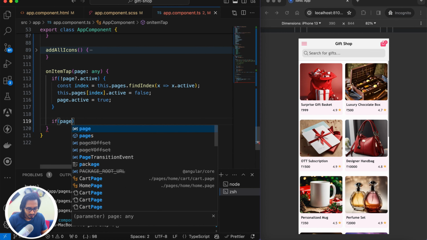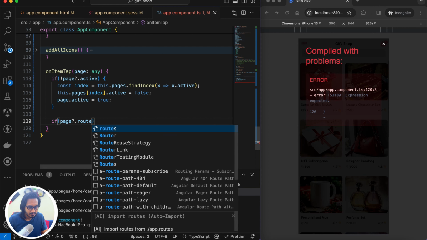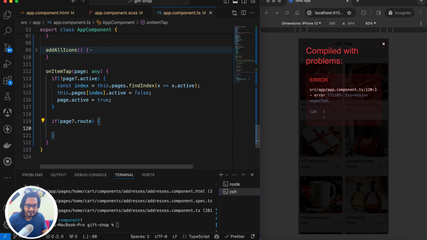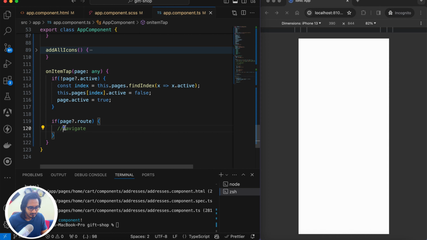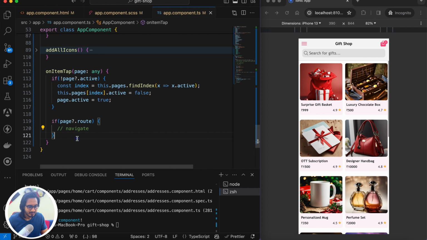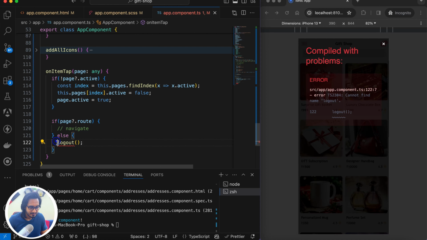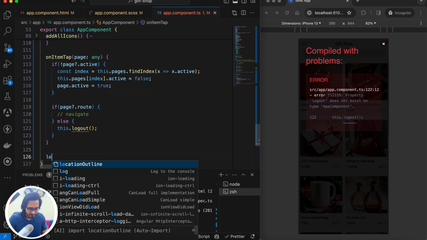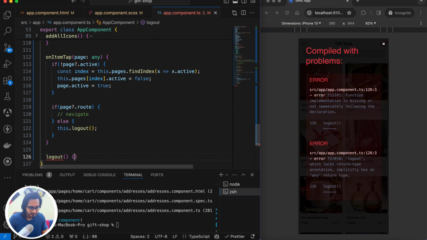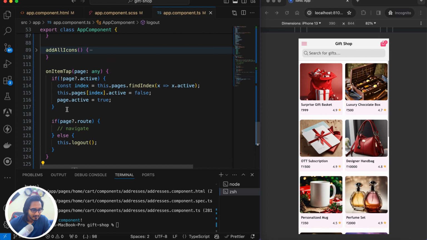If page.route exists, if it is true, then we will simply navigate it somewhere, wherever you want to navigate. Okay, we'll check that part later on. Else call the logout function. Okay, that's it. In fact, I can directly call the logout function here, which will not work as of now, but I'll just keep the options open so that we can do it later on. Logout function, just keep it in this particular way. That's it. Fine, so this is ready.